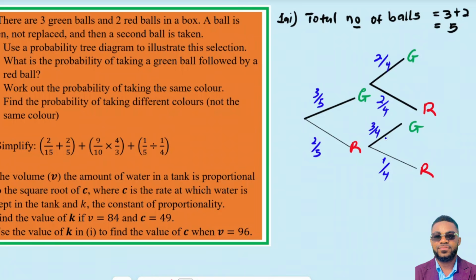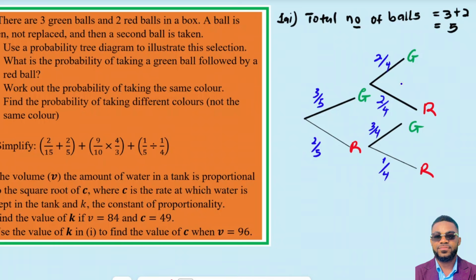You see, what you have to know is that each path or each lane has a specific color that we are talking about. So you take the first lane here, which is the green, we are actually centered on the green. So the red will not be altered. When you come and take the red one, we are centered on the red, and the green will not be altered. That is what I want you to understand. Now, after getting this done, we are actually done with the tree diagram. But let's make some deductions here.